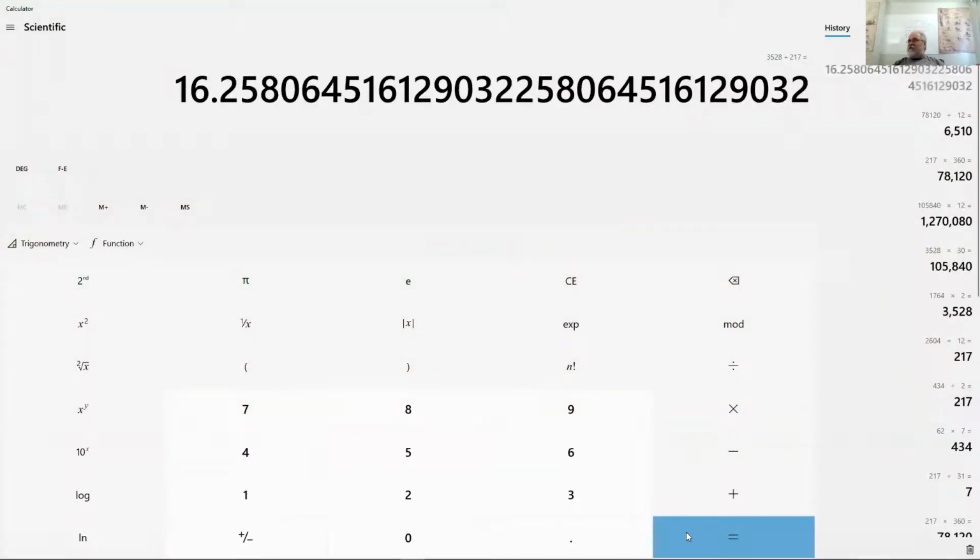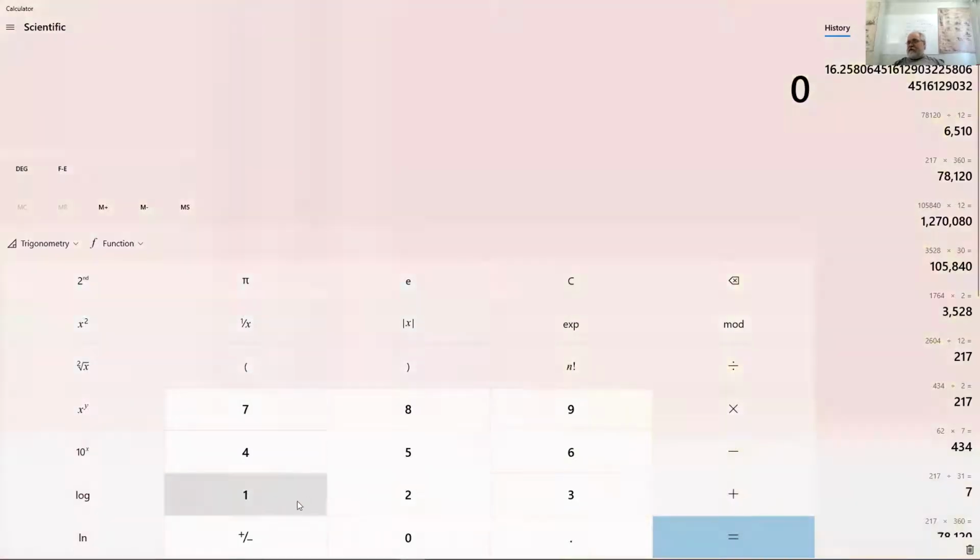So I'm trying to remember what the number was I was doing, because it worked nicely in the calculator, but I don't remember what it is now. So I should have worked this out before. It's not that number. So let's go back here. 3,528. So I'm going to look at this number of years and divide it by 217. Okay, that's what I could do.